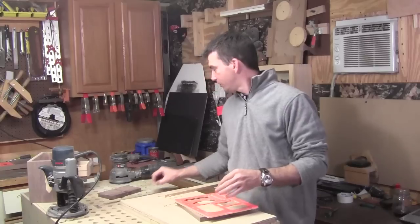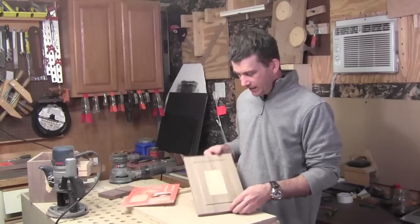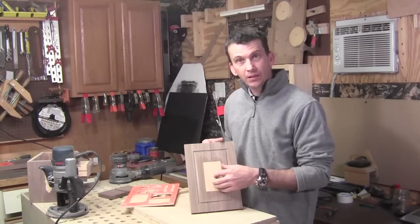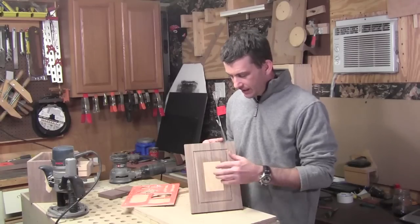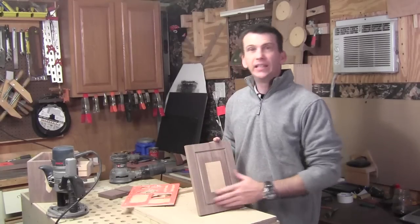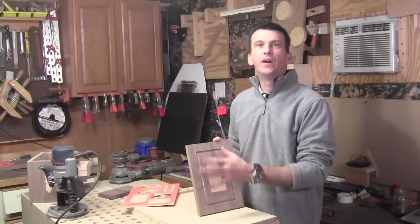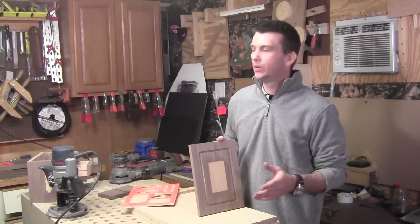The banding that will go around the perimeter is a mahogany and pecan simple banding as well. I'll do the banding strips last. Right now, I'm going to go ahead and get the cavity — the negative side of the next inlay part — done. Then I'll go ahead and get that mahogany inlay in there. Once the lid is completely finished, I'll go ahead and do the edge profile, though I still haven't decided exactly what I want to do with that.